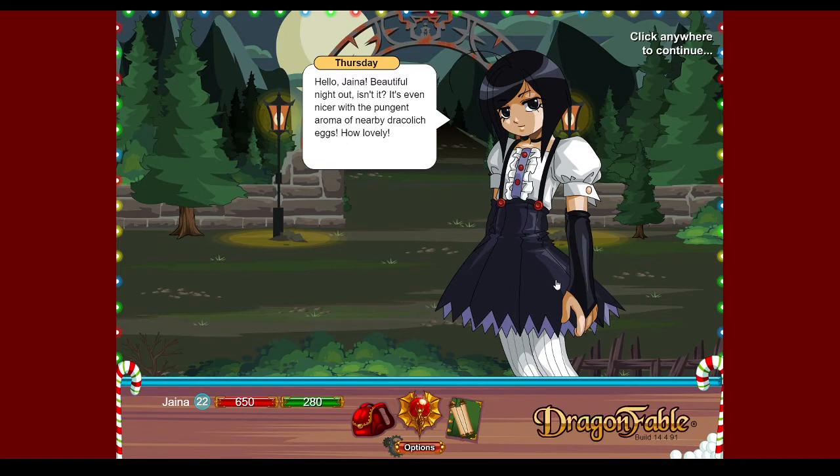Hello, Jaina. Beautiful night out, isn't it? It's even nicer with the pungent aroma of nearby Dracolich eggs. How lovely. But, you know, I've seen that annoying little blue Moglin skulking around lately. I bet he's after those eggs. How very rude of him. If he manages to get to the Dracolich eggs, he'll make off with them for sure. And the other baby Dracoliches are trying to protect the brood. Please, Jaina, help those wild baby Dracoliches protect those eggs.